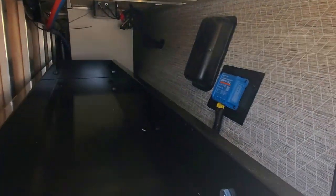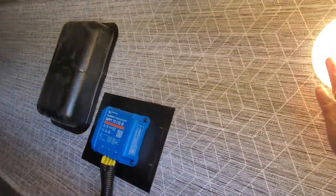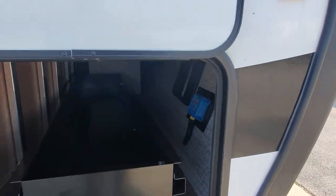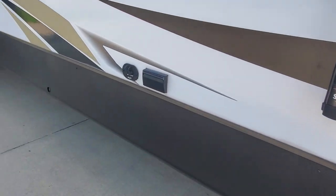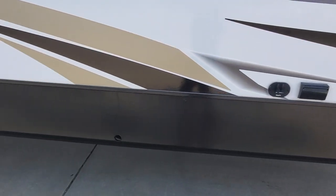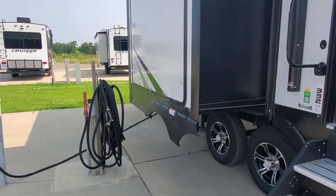For additional storage, there's a little LED light here with a push button to turn it off, and a 15-amp controller for your solar system. There's a latch to release the storage door — it is a slam latch, so go ahead and let it drop down. Cable and satellite hookups and power outlets are outside if you want to hook up a TV.